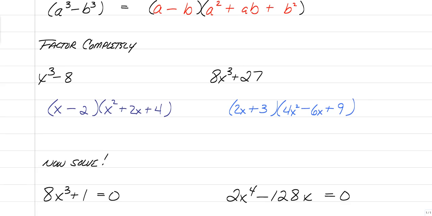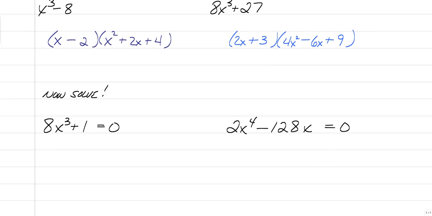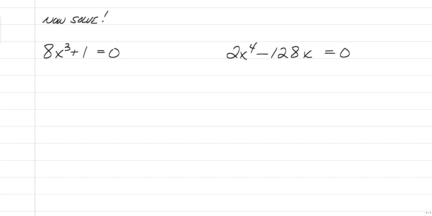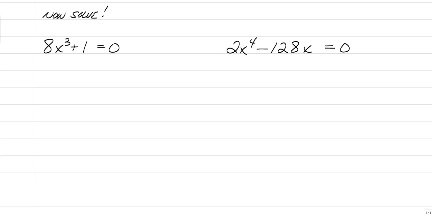All right, so now we're going to take it up a level. Same thing we've always done before. The only difference is when you solve, after you factor it, you have to set them equal to 0 and solve for x. I would like you to press pause and try just the first one, and we'll see what happens. All right, let's see if you actually got this on your own. I'll be pretty impressed because I know where you're going to stop.